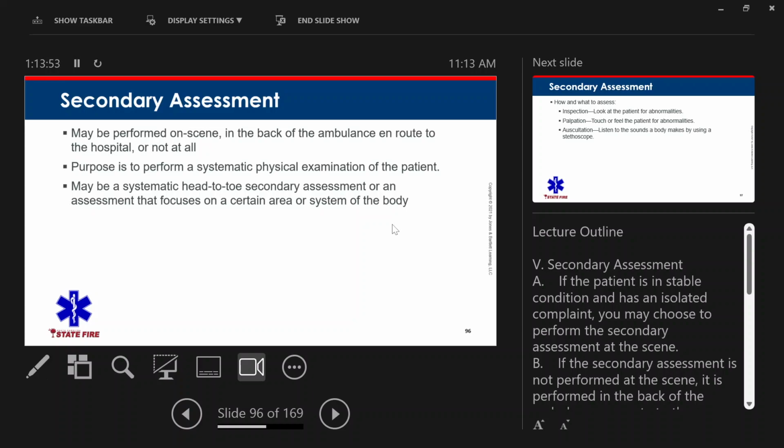In the field, the EMS gods might be ugly today. What came first, the chicken or the egg? They ran off the road, rolled it over six times. We did the RSI, and only to find out, well, damn, the blood sugar's low. That's probably what started all of this. This was a medical patient that led to a trauma patient. But in the exam world, we keep it black and white. It is obviously medical or it is obviously trauma. Understood? So, which exam are you doing? Do you know which exam you're doing? So make sure you stick to it.